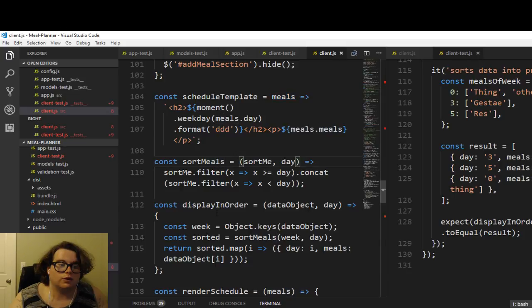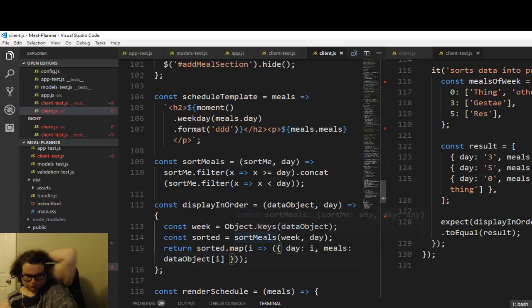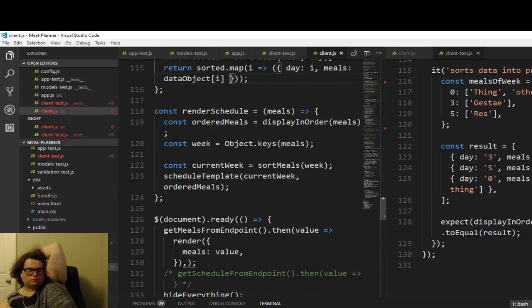And so for our display, we had to modify our display in order to make sense of that object, or actually to make that object, rather. Okay. I know, right? Explaining things.